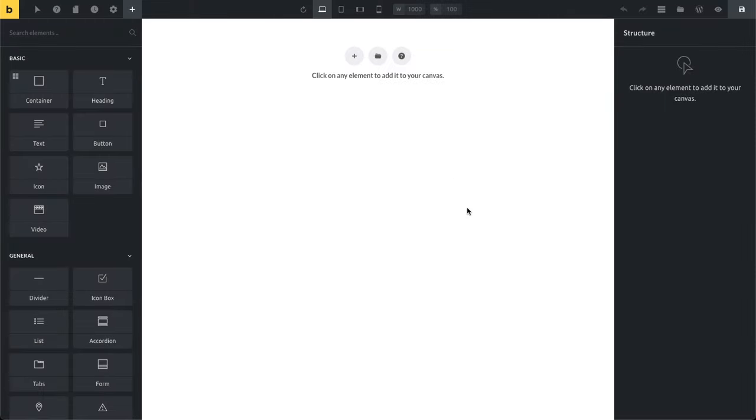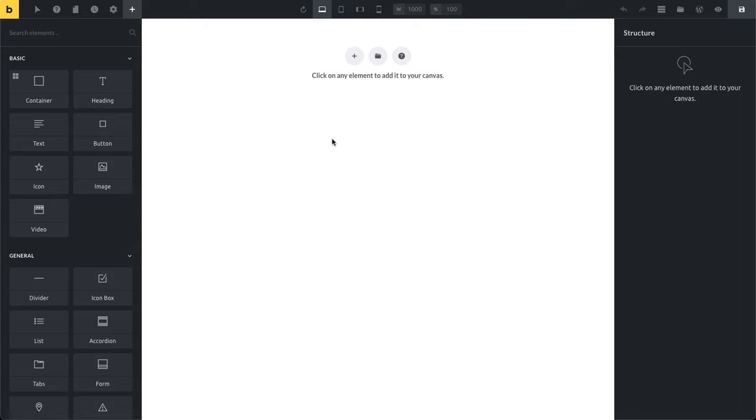So now it's loading up the builder. You can see we are on version 1.3.3, and this is how everything looks. It's also where we're going to spend most of our time with Bricks, because you barely have to go back into the WordPress admin area. We can create new pages right within the builder. We can navigate between pages as well. We can create our templates right within Bricks and also edit different templates right within the builder.